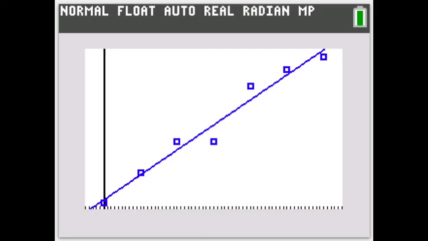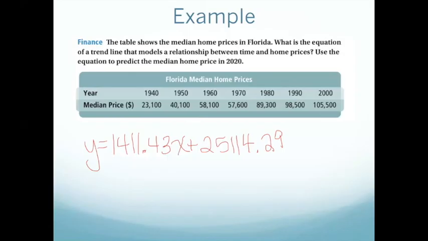Why did we have to store it as a y variable? Because now when I go to graph this, I can see the line of the equation that I just drew. This is our slope. This is the y coordinate of our y-intercept. Okay, but we want to know what is the median home price in 2020.